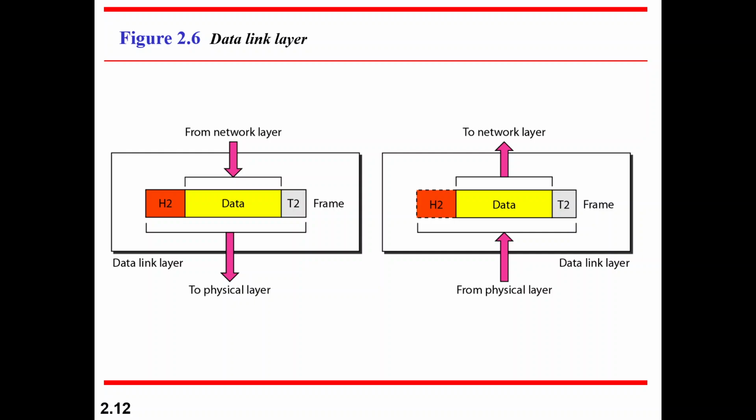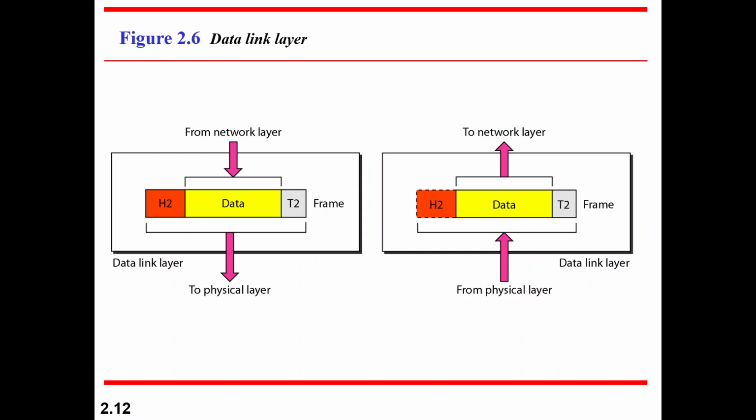Hello, friends. So let's start with the next layer of the OSI model's description, that is the data link layer. The data link layer transforms the physical layer, a raw transmission facility, to a reliable link. It makes the physical layer appear error free to the upper layer, which is the network layer. As you can see on the screen, the diagram shows the relationship of the data link layer to the network layer, the higher layer, and the physical layer, just one layer below it.